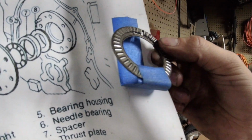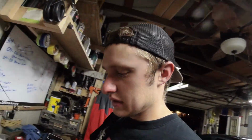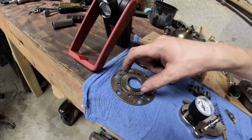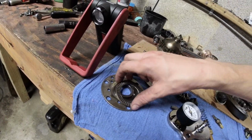The other thing to note with the front stack, Torrington bearings. This one is crushed, as in crushed very nicely. If you do not get your Torrington bearings seated properly, they fit around your in-play spacer. There's one under this plate, one above it. They fit around it. They do not get smashed by the in-play spacer. If they do, your engine will burn up really fast. Don't do that. Now, I haven't done that, but I have crimped a Torrington bearing and then checked my in-play and not had in-play and ruined the bearing, which is that one.